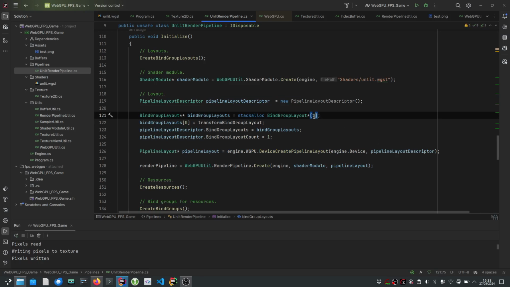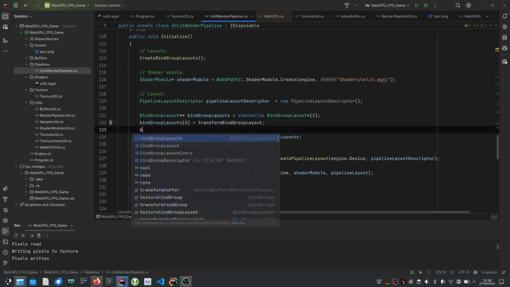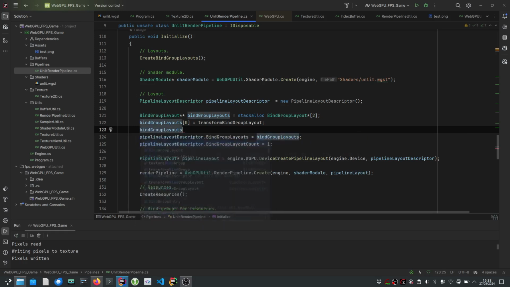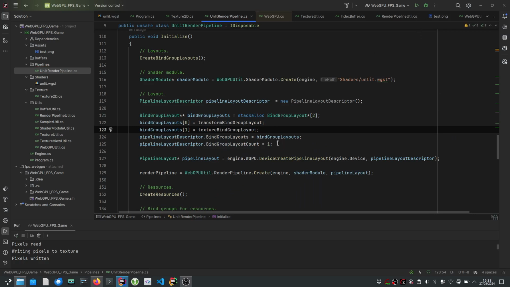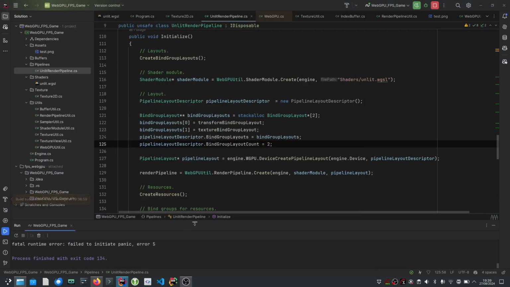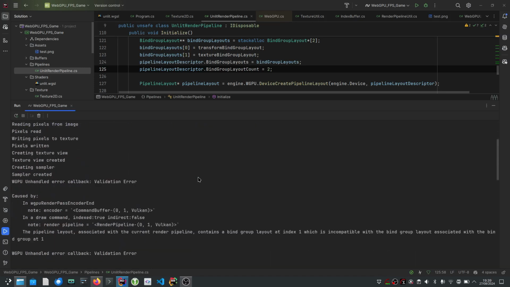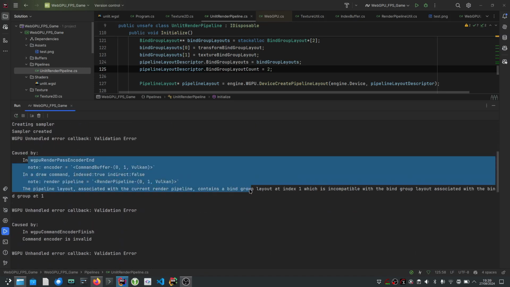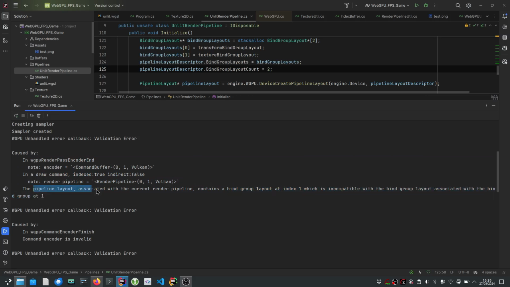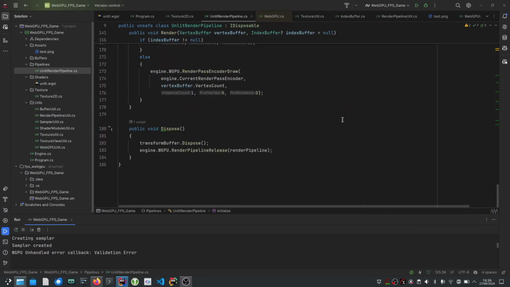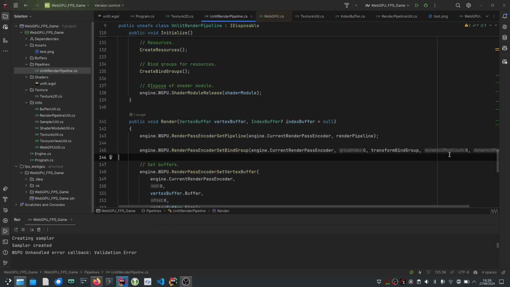So we're just going to change this to 2, so that it knows that there are 2 entries, and then bind group layout. Second entry is our texture bind group layout. So that's going to fix almost. Just paste here 2 as well, right? We have 2 entries now. So if we do it, we're going to get different errors, which is okay. Right, this error kind of complains because we haven't pasted over here to our data.